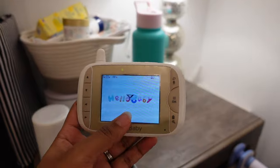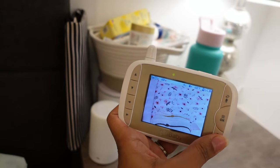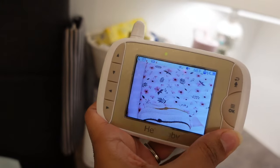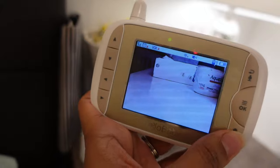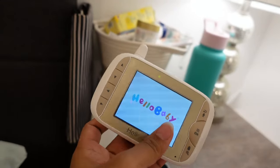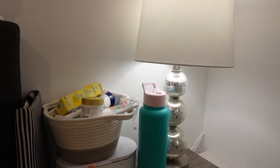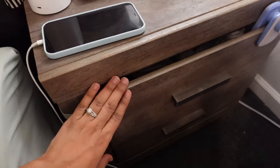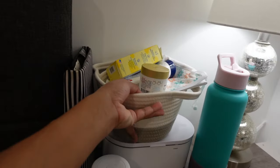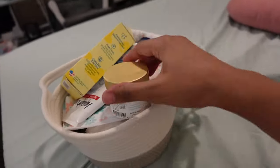Sometimes I like to keep the monitor here to watch Isaac because it is a double monitor. It's really inexpensive and it works fantastic — I got it on Amazon. This is her camera right now and then I can switch it to see Isaac's room. At night we keep it on my husband's side to watch Isaac. I also have my lamp, and these right here are just my own postpartum things like pumps and stuff — not really important.